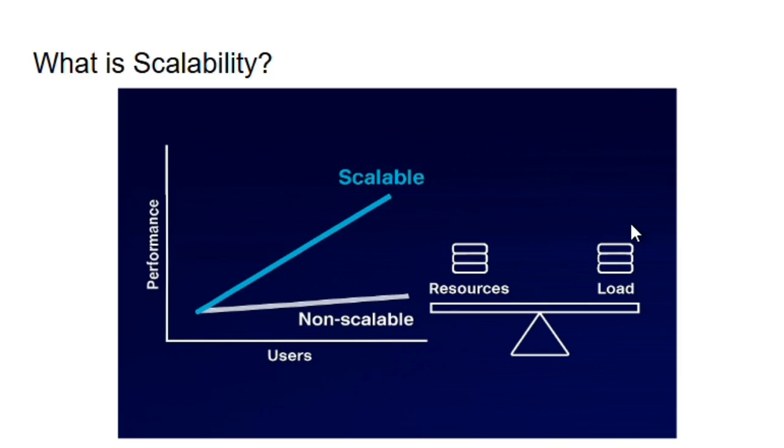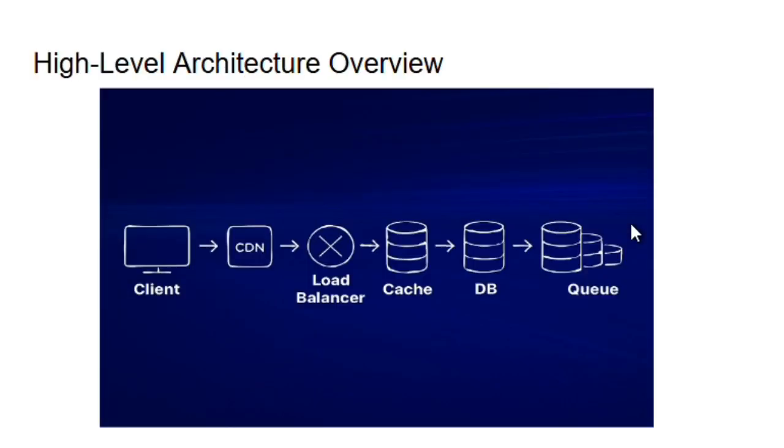So, what exactly is scalability? Simply put, it's the system's ability to handle more load by adding more resources. Imagine running a cafe. At first, you can serve 10 customers. As more people come in, you hire more baristas instead of just buying a bigger coffee machine. That's horizontal scaling. Vertical scaling, on the other hand, is just upgrading your coffee machine. Faster, but with limits. In system design, we mostly scale horizontally, adding more servers instead of making one supercomputer.